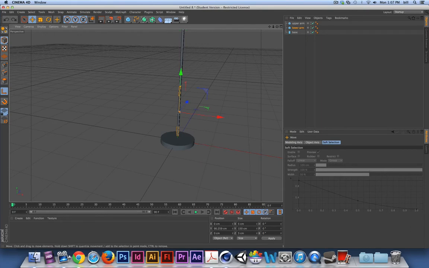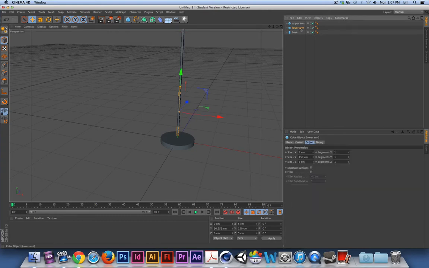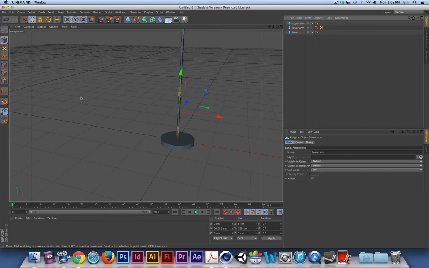It's one of the instances where you cannot by default separate the axis from the object, and the reason is that when I select the lower arm, all of these parameters in here for the parametric primitive are referencing its center point. There are only two ways that we can get this axis to move from this parametric primitive. The first way is to make the object editable. So we've converted it from a parametric primitive to a polygon object. And the moment that it's a polygon object, we can toggle this enable axis tool and we can move that around. Okay, that's one option.